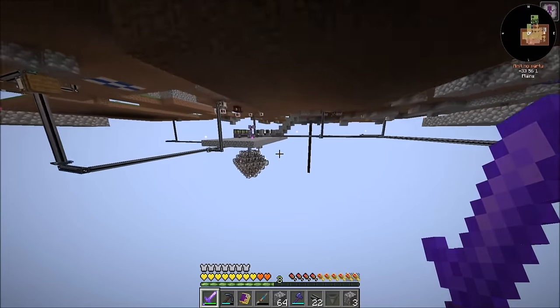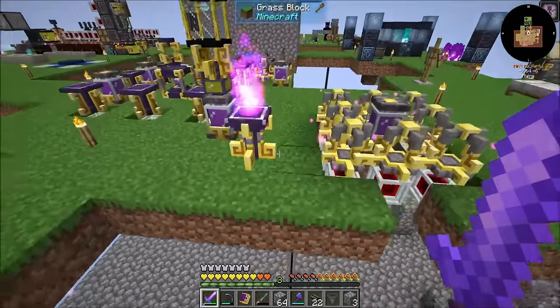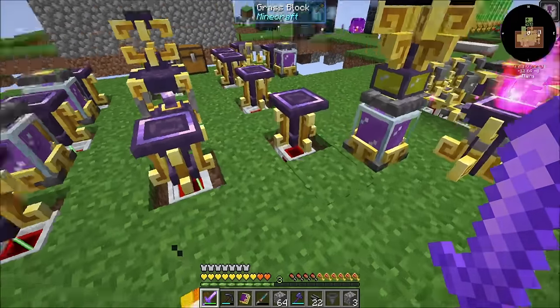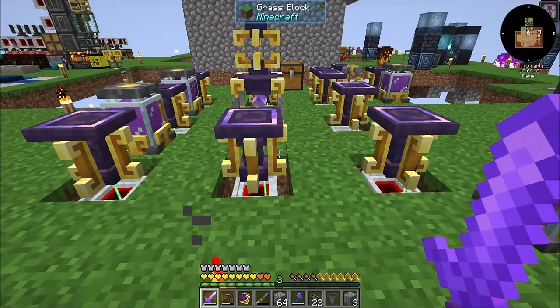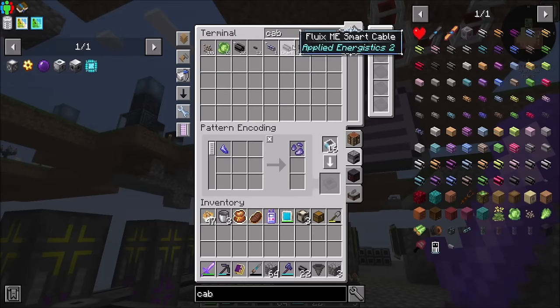And just for clarification's sake, how are we doing on these channels? 27 out of 32. Not bad. Probably going to need more at some point. Not a big deal to split them up when the time comes. Okay. So that said, let's get gold gears automated.